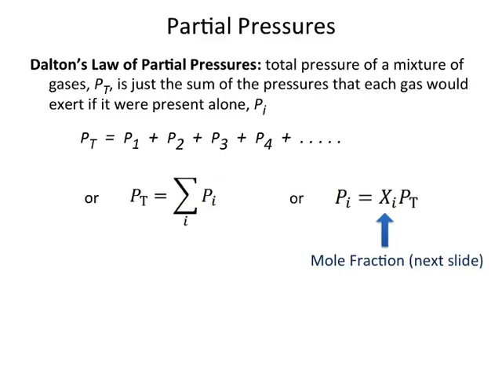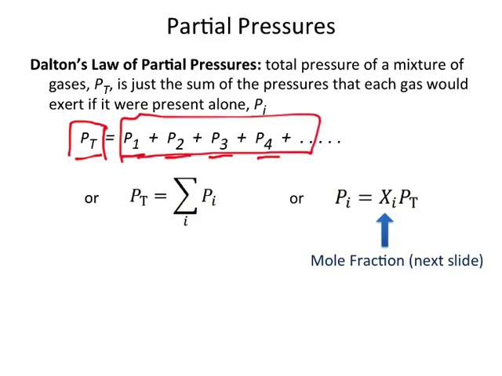On the flip side, in this sample of air at a total pressure of 1 atmosphere, the partial pressure of nitrogen is 0.8 atmospheres because it's about 80%. And you could represent this by saying PT, or the total pressure, is equal to the partial pressure of one gas plus the partial pressure of another gas. If you have more than 2 components, then you keep going. You add the third gas, the fourth gas, and so on. You sum all the partial pressures, and you get the total pressure.